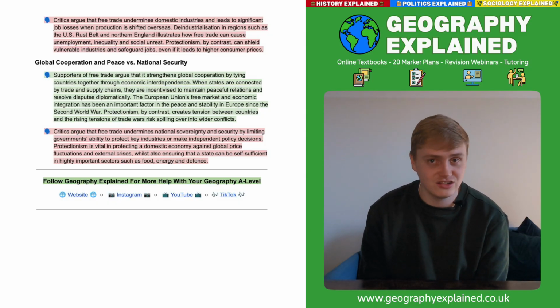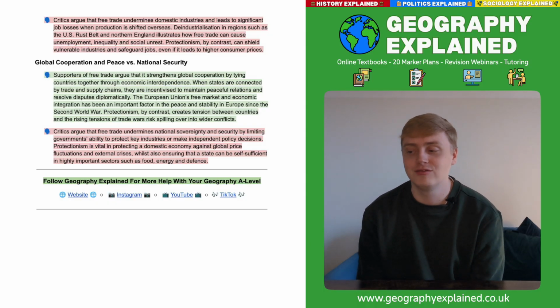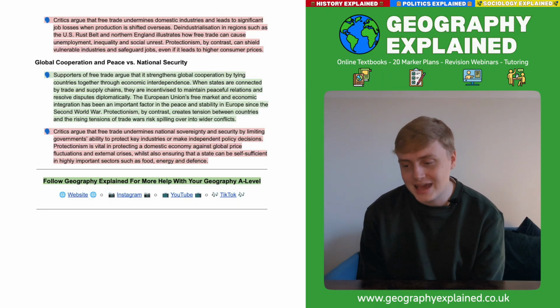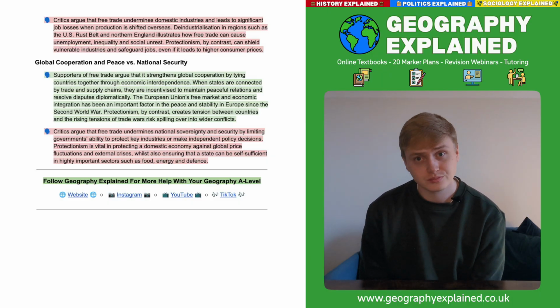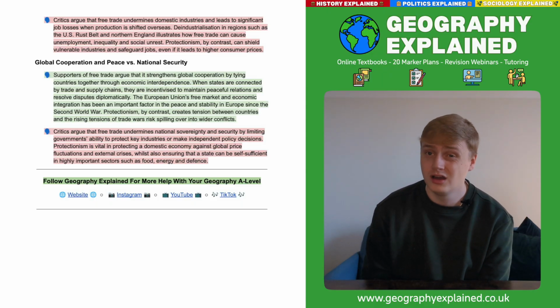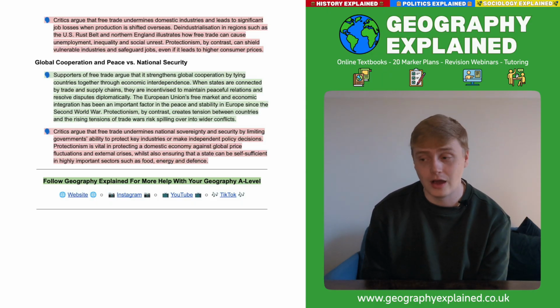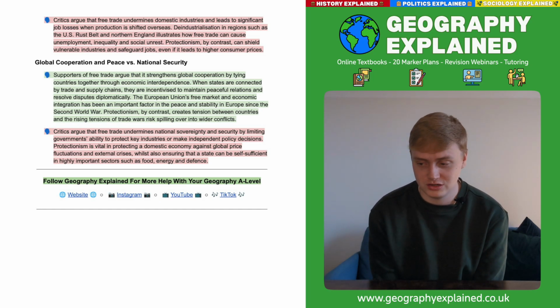But on the other hand, supporters of protectionism would argue that protectionism is really key, as we looked at, for maintaining national security and protecting a country. If you have complete free trade, there are key parts of your economy, like food production, for example, or energy, that you need to be able to produce yourselves, and being reliant on other countries for them is therefore really bad for national security. So we finished off there with some key arguments for free trade and the contrasting arguments for protectionism, both in terms of national security, but crucially for economic development as well.